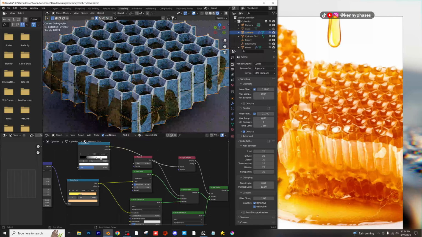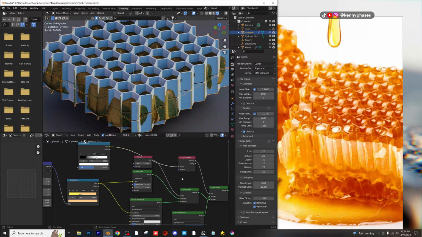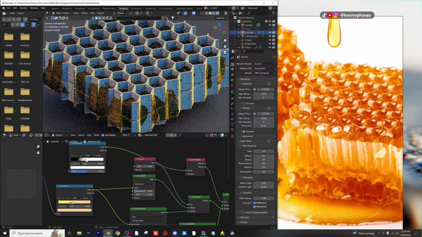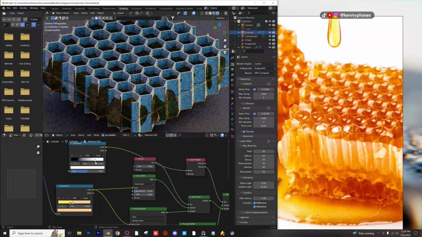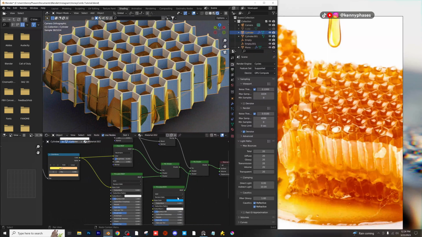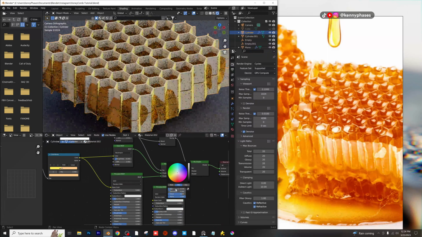Let's see. Linear, blend, yep. All right, we're going to try to plug in the facing instead. Okay, that looks pretty okay. Now, the blue is obviously not what we're going for, but I'm trying to just get some subtle color hints in there of maybe that white coloration. There we go.